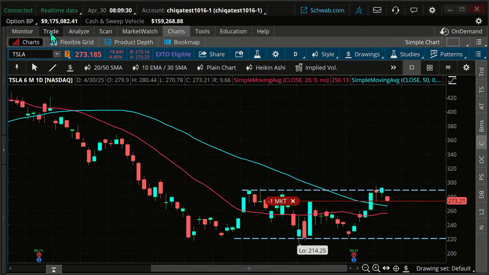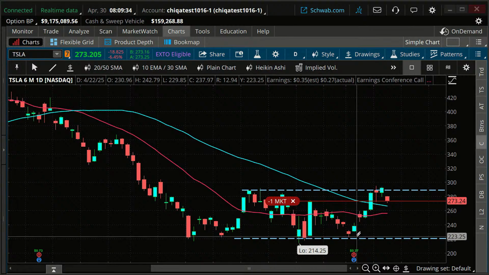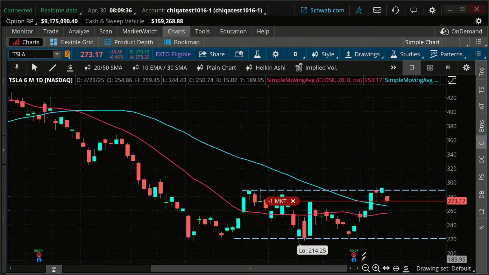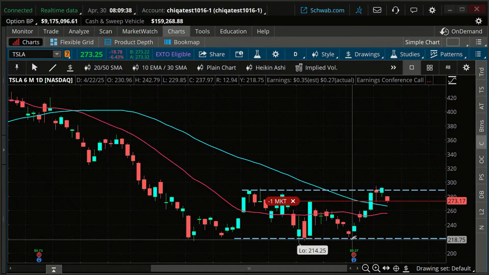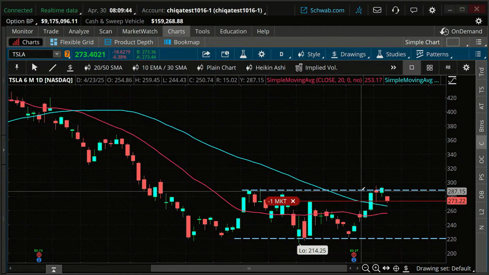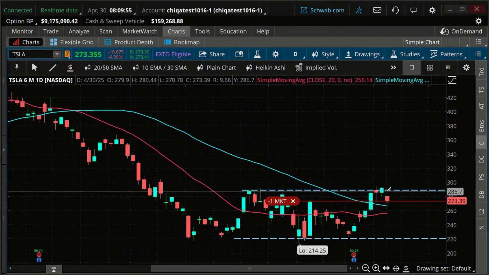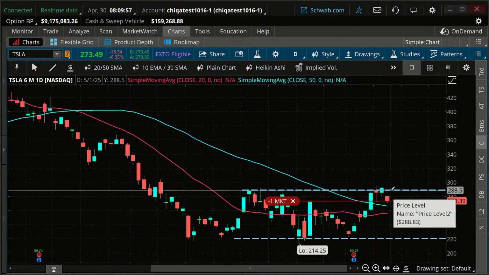So when you're looking at a trade, one thing that some traders will do is they will wait till earnings have passed. You'll look for a pattern. In this case, we have a channel. We're going to look for an actual trigger or entry on that. Maybe it's a bounce. Maybe it's a break below a support level or above a resistance level. In this case, we're waiting for the break above the resistance level.